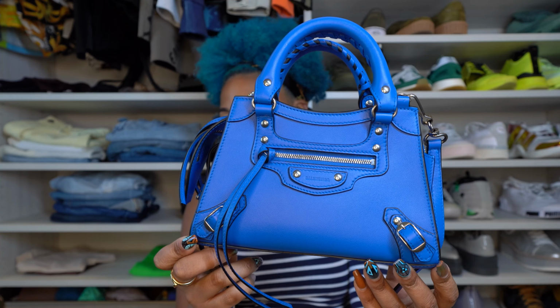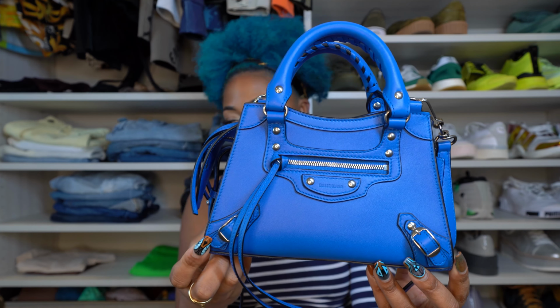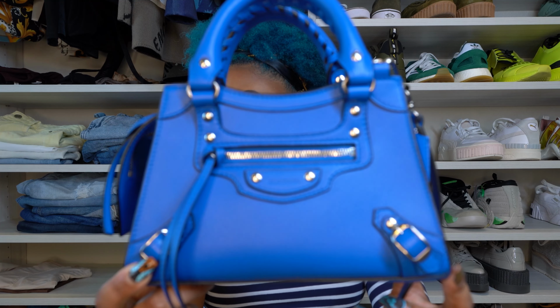Absolutely gorgeous. I'm trying to hide my nails that are broken off. I'm going in a couple of days. I know I always say that, but I happen to film when I need to freaking manicure. I apologize, but this is what it looks like.